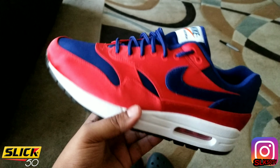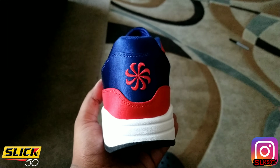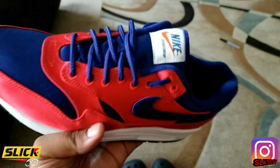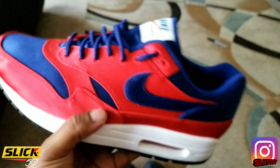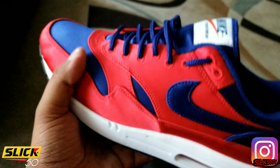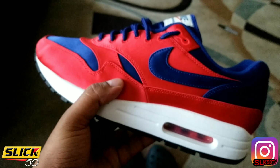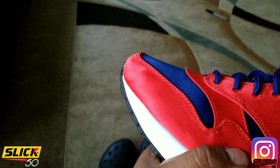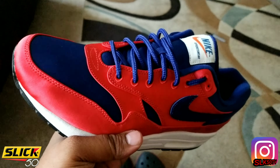I just want to point out a couple of things, because you see this in the on foot, you know, it's a red blue. You got the old school Nike pinwheel. Also, the old school Nike sportswear logo on the tongue. These are all satin, so they kind of see a little crumble on the toe right here. They'll kind of be flimsy, you know what I mean? Which is to be expected because they satin. Let me focus, my bad. You see along the toe box right here, which kind of dipping in, you know. So, but that's it. This is your quick look right here.